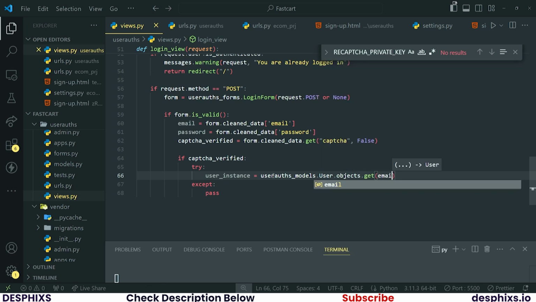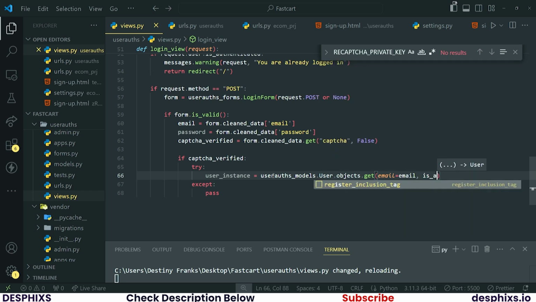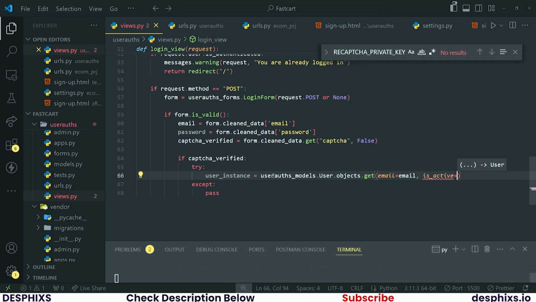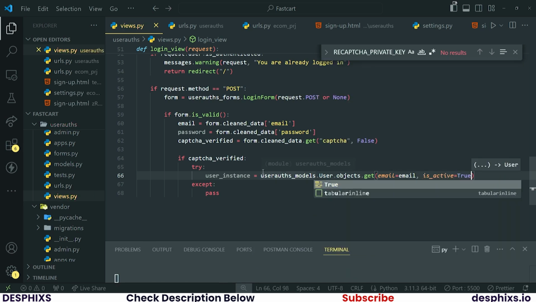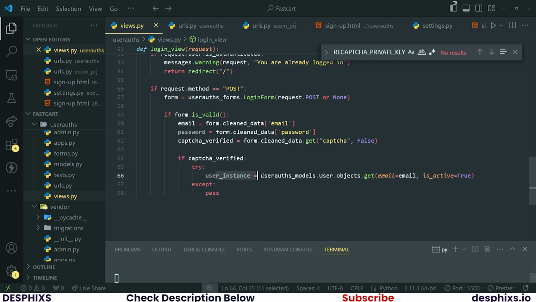We want to get a user by email should be equal to email, and only if that user is active, that is only where we want to get the user. So if for any reason you banned this user from accessing your site and the user wants to maliciously log in again, we check, hey, if this user is active, that's only when we want to grab that user.